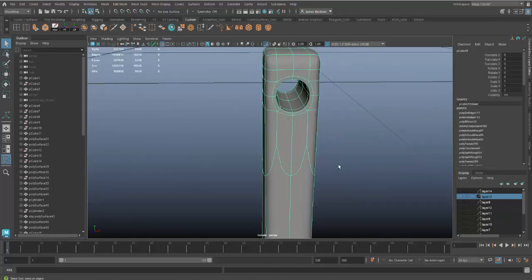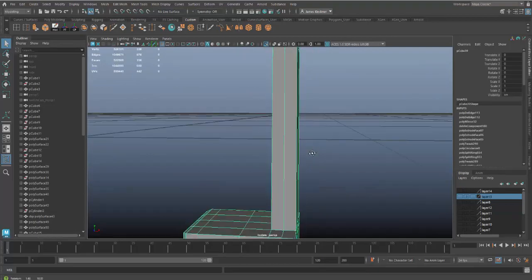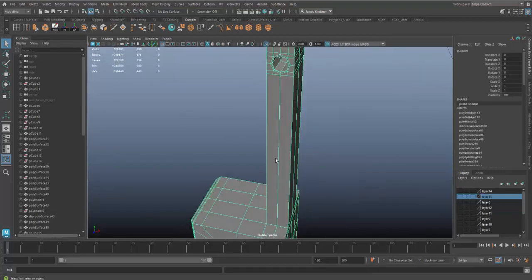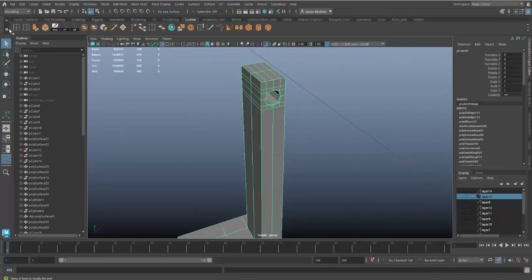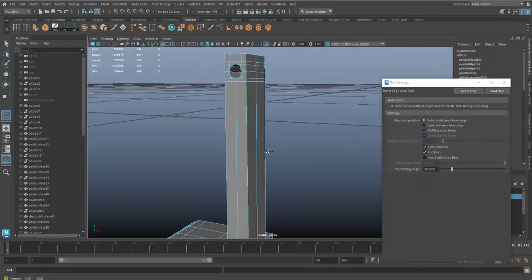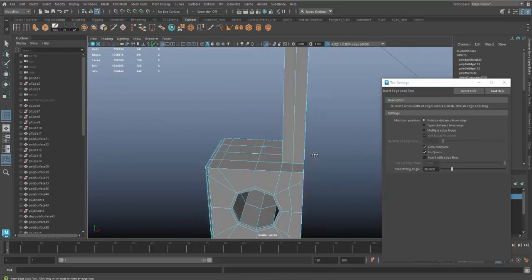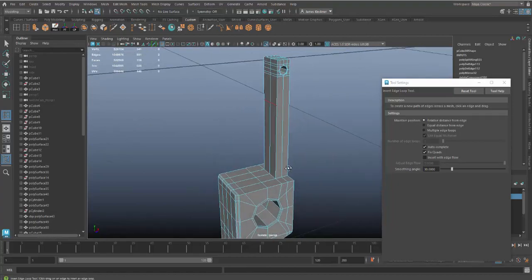And then this N-gon here, I can fix just by connecting these two verts to an edge loop in here. I'm going to add an edge loop maybe across. Oh, that's right. When I undid that, it basically broke it, so it created an N-gon.